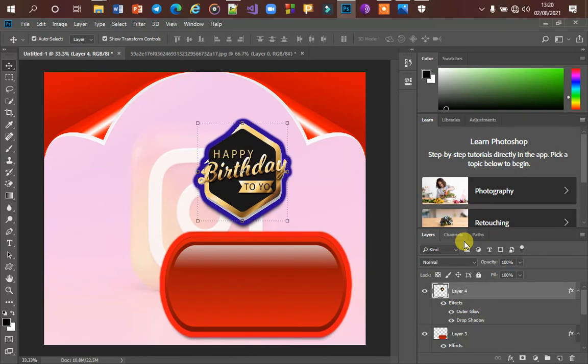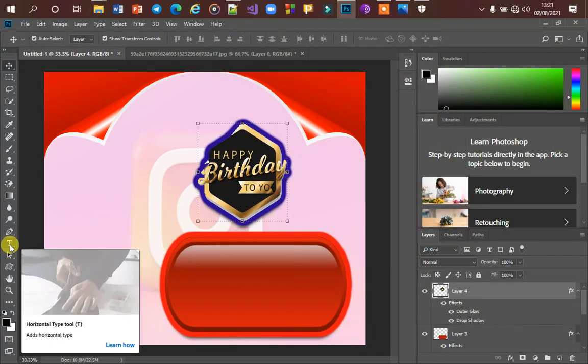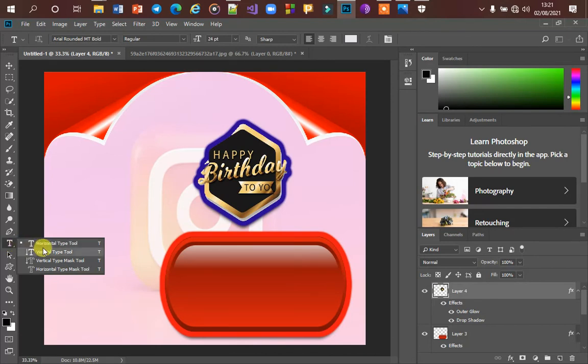So now you are basically done with importing our image, and our birthday card is 80% done. You realize that with our actual image, you are supposed to add text to it. Now, how do we add the text? It's no big deal. You move to the type tool. When you right click on the type tool, you have the horizontal type tool, the vertical type mask tool, and the horizontal type mask tool. You wouldn't be using any of these except the horizontal type tool.